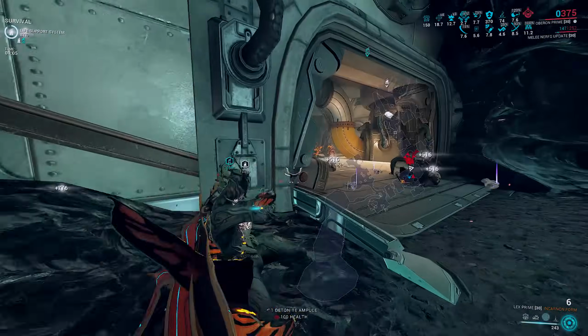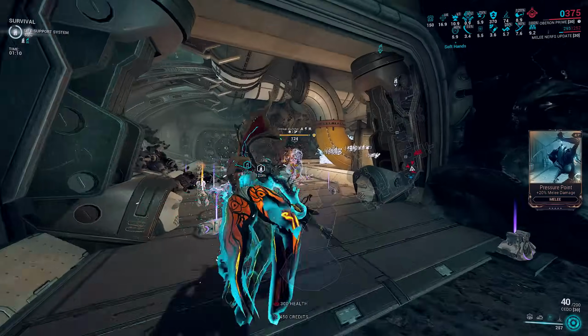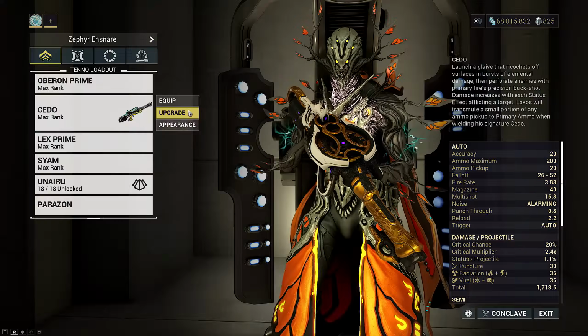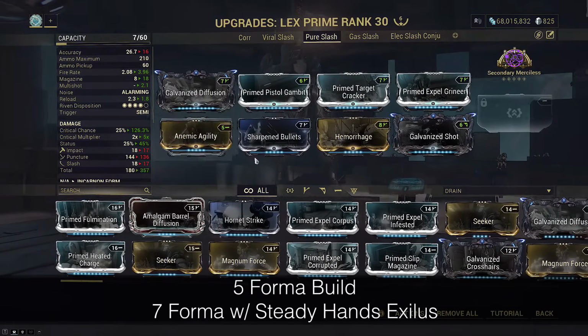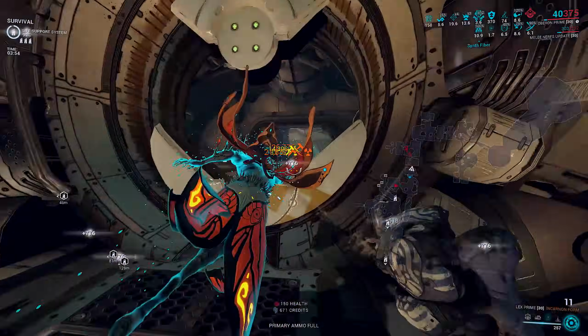Our third build is a very similar one to the previous, except it is a min-max pure slash build for level 9k runs. You once again pick the 4th crit perk, since her status is irrelevant here. You will need an external primer to apply viral and other status effects. It is able to replace the viral mods with Anemic Agility and Sharpened Bullets, boosting its crit damage even further, while providing much needed fire rate to DPS.